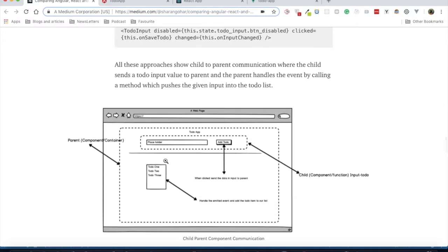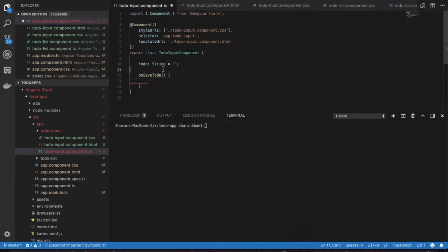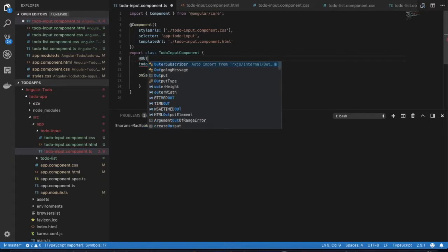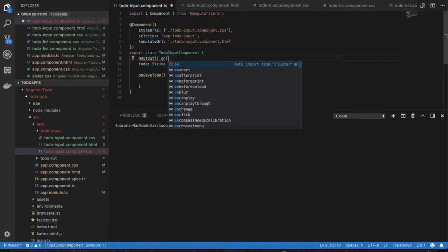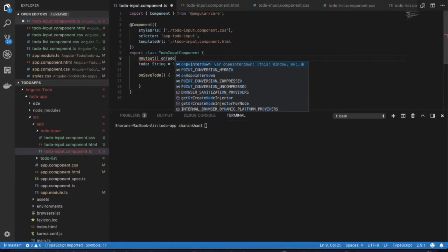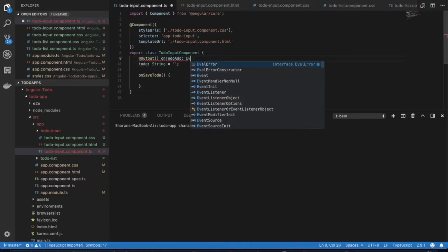So for now, what we are going to do in Angular, what we want is an Output. If you want to emit or send the data to the parent, what you need to have is Output, right? And we should name this onTodoAdd, and let's just add Output over here.